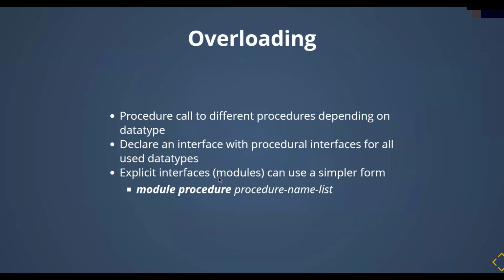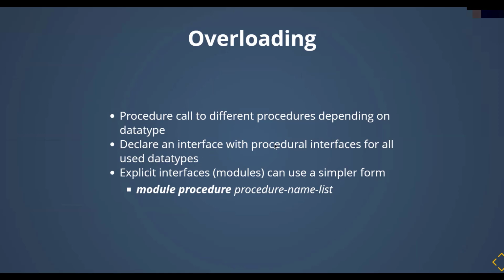It's also possible in Fortran to overload procedures. So you can have procedures with the same name handling different data types. Python has no problem with that, because a subroutine can take any data type as input, and you have to check it inside the subroutine. In Fortran, because it's a strongly typed language, you need to specify the data types in your subroutines. But you can emulate this behavior by using overloading. That means you declare several subroutines, one for each of the data types, and then you can combine them in a kind of virtual function that calls the correct overloaded subroutine depending on the data type.